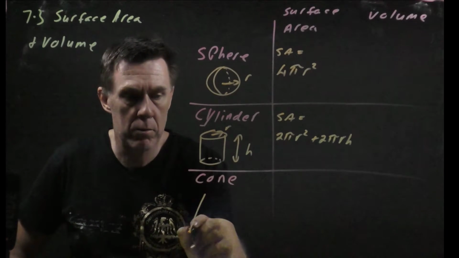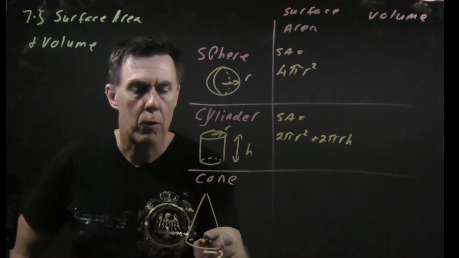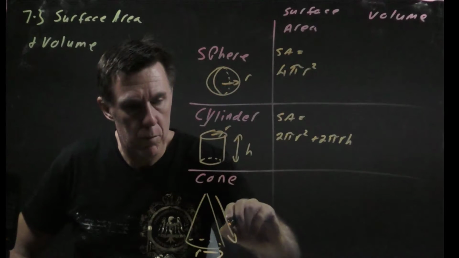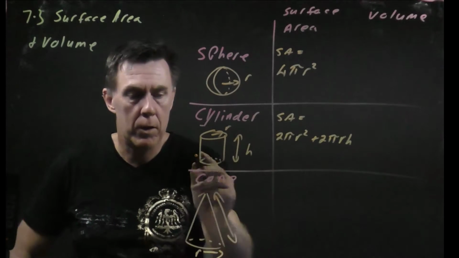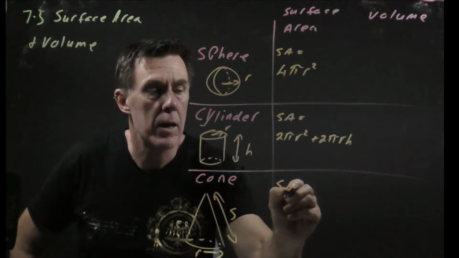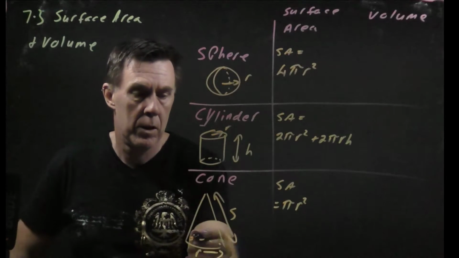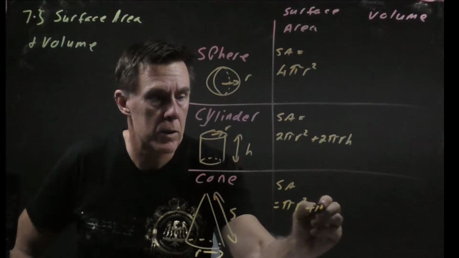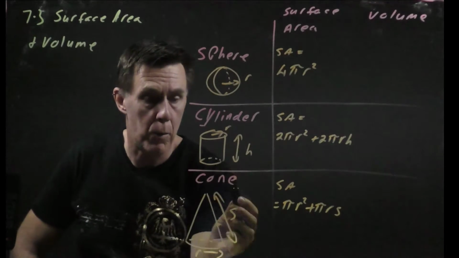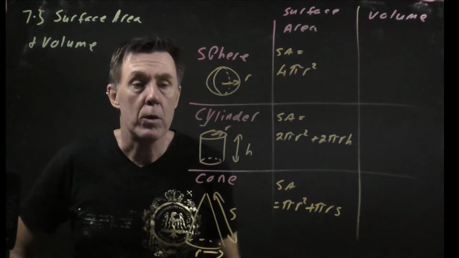Now, for a cone, once again, if you've got the radius, in this one you'll be told that length there, going down the sloping side. That's called the slant height. So the surface area here is going to be pi r squared, which will give you the circle at the bottom, plus pi rs, which will give you the area of the body that wraps around the circle. So they're your surface area formulas.